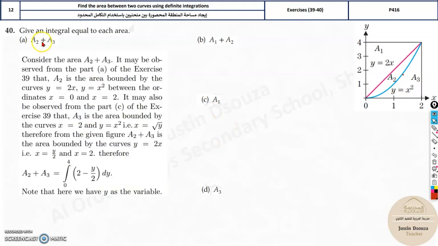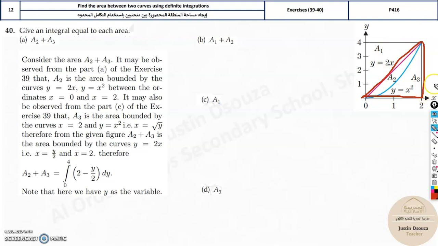Over here, A2 plus A3 is there. You need to write it in terms of an equation. We just now saw that. Now, you have A2 and A3. Now it's very, very tricky. Anyways, this one and this one, okay? This is the first function, the right function. A2 and A3, before we see the answers, only this region we need, okay?